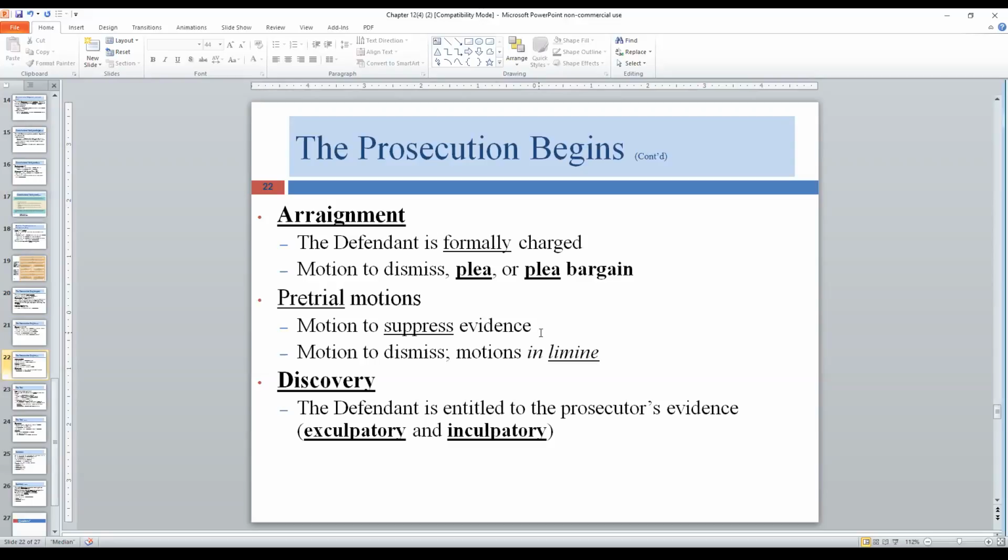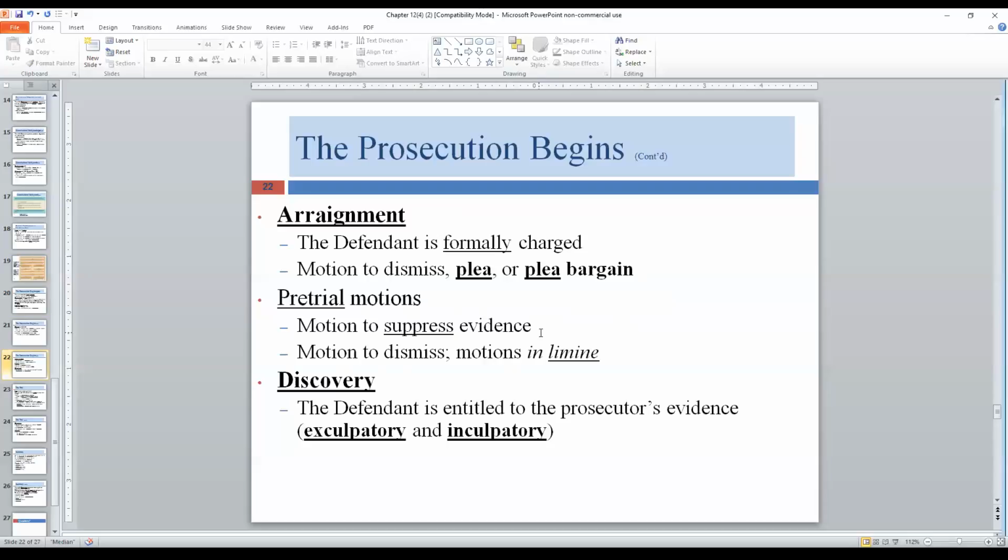And so when that evidence is dismissed or not allowed into the court, it may be that there isn't enough evidence to get a beyond a reasonable doubt finding. And the prosecution might, if they lose a motion to suppress, decide to just dismiss the whole complaint. They still have the opportunity to refile it if they get additional evidence in the future. So there can be some pretty important motions that really affect whether the case goes forward, and if the case does go forward, what evidence is going to be allowed in.